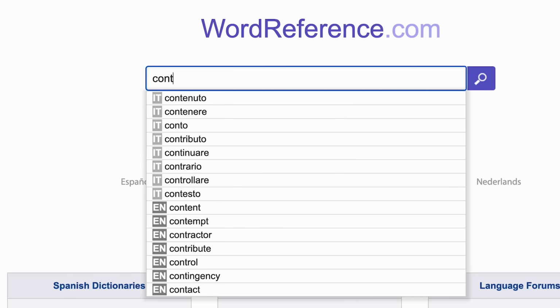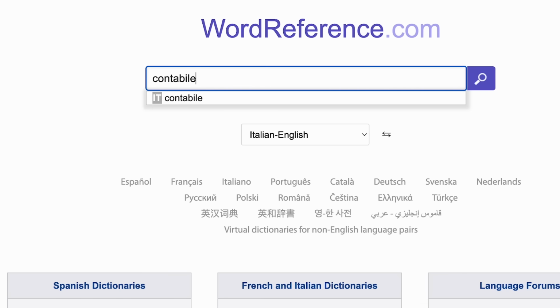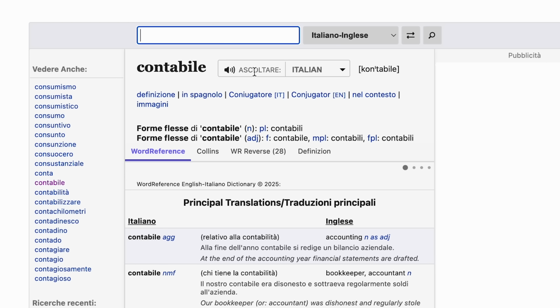It's much more effective to focus on the words that you know that you'll say a lot. So maybe just start by learning your job and your nationality, and then the ones of the people around you that you tend to talk about, so maybe close family members and friends. For example, if you or someone close to you is an accountant, you can look up how to say that in a dictionary, like on wordreference.com, and you can also hear the pronunciation.